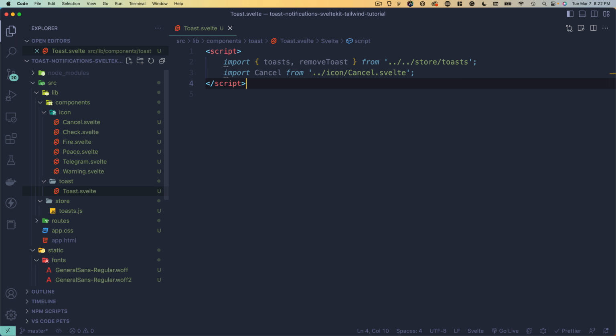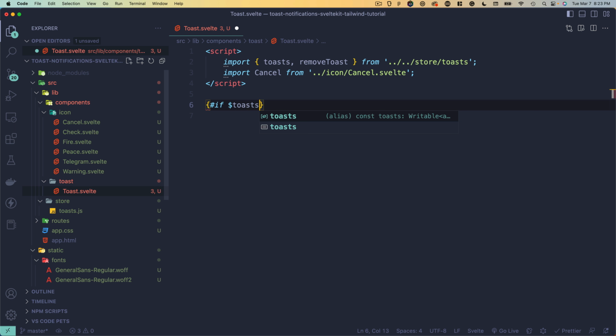All right, so now that we have that, let's go ahead and write our HTML. And the first thing we need to do is create an if block. So the way to do the if block is a curly bracket, $if, and then we only want to render this if there is toast in the actual state. Now you could subscribe to the toast and then use a cleanup function to remove that subscription, which is tedious and typically what you would do in React, but Svelte makes this way easier with the syntax with using a $ sign and then the name of the state value. This is going to create a subscription for us and handle all of the cleanup out of the box so we don't have to worry about it. And anytime this changes, our DOM is going to react.